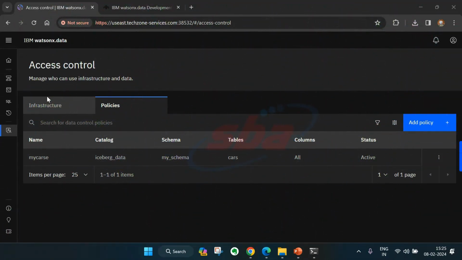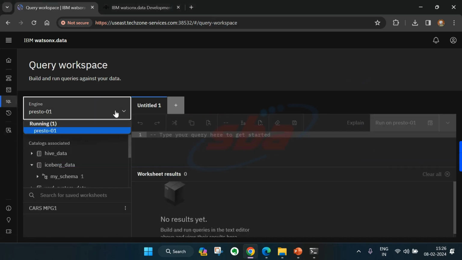So congratulations, now you have viewed how the infrastructure pane works, how the data pane works, how you can run queries, how you can access the query history, and also set policies and role-based access for your user. For the interest of this lab, you have seen Presto integrated into the watsonx.data interface. However, Presto includes a terminal-based interactive command line interface that allows you to run statements. The Presto CLI is terminal-based and can be used to run queries. However, for this lab, we won't be taking you through that.